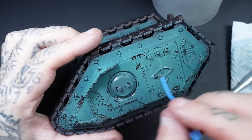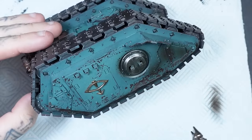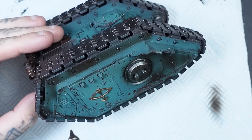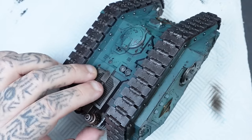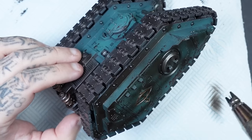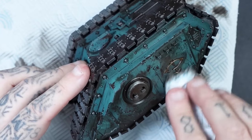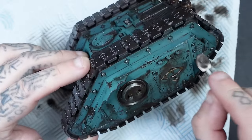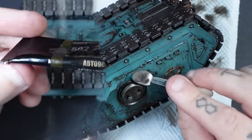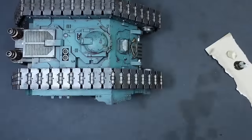Pay special attention to the bottom area where your miniature would get dinged up in real life. Once all that's dried, add a matte varnish, and then we're going to go into our MIG brown wash. I know I mention it in every video — it is discontinued, but AK Dark Brown Wash is literally the exact same product. I'm applying it through an airbrush — safety first with ventilation as it can be quite dangerous — but you can apply it by hand as well. Once that's dry, get some mineral spirits and a cloth and start to wipe away.